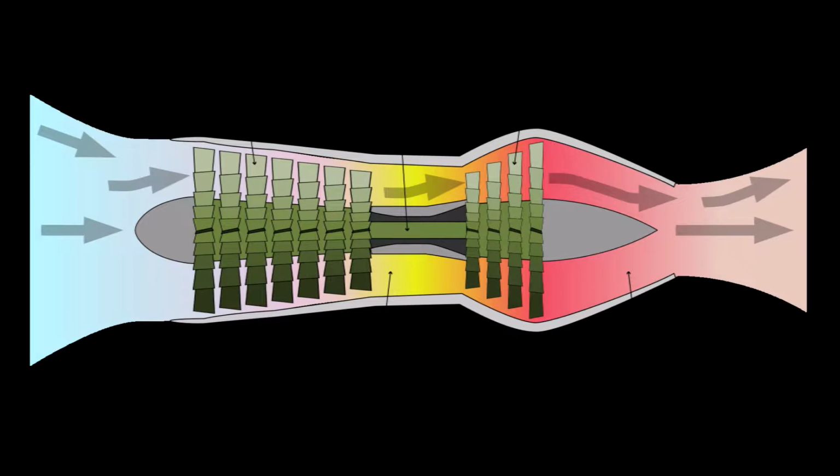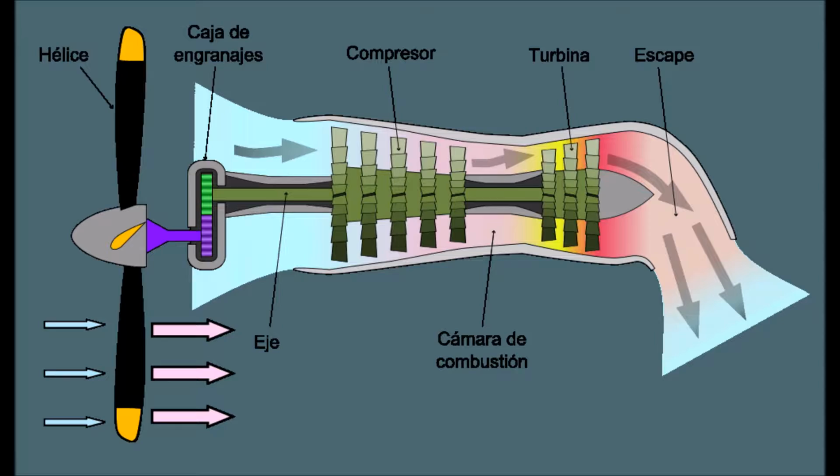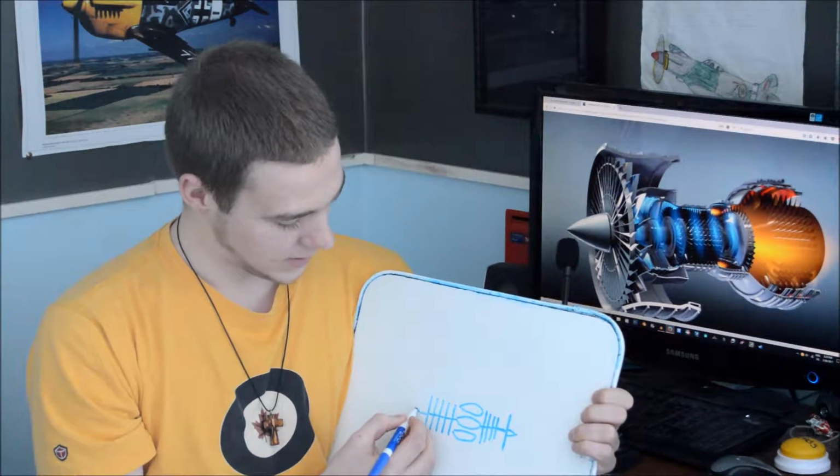Now what happens with a turbofan engine is it's kind of a mix between a turbojet and a turboprop. You have a bigger engine than you would see on a turboprop, a normal turbojet engine, but instead of attaching a propeller to the front of it, you attach a giant fan that is basically a beefed up version of the turbine at the back of the engine. You'll see this design on all airliners today. You will not see airliners with turbojets anymore.